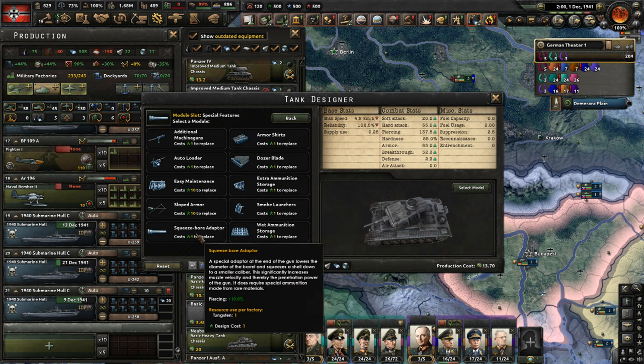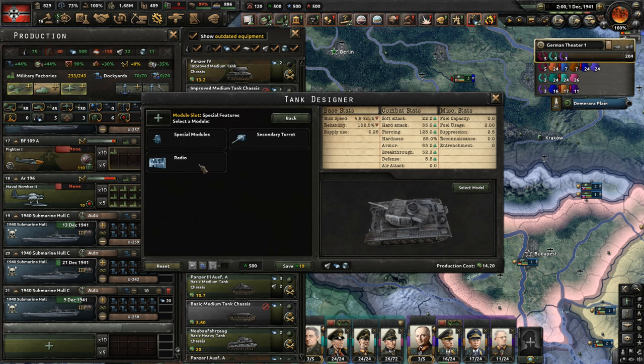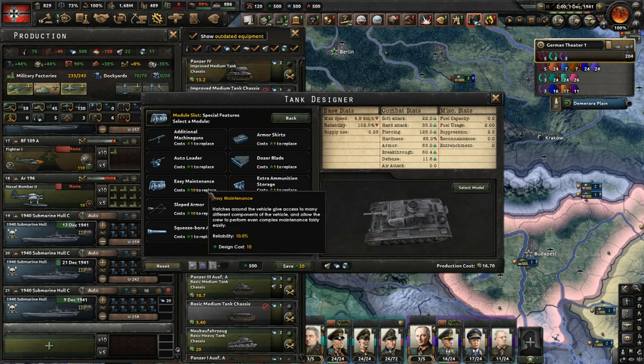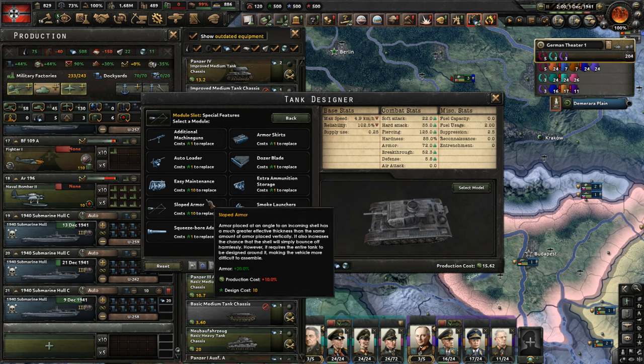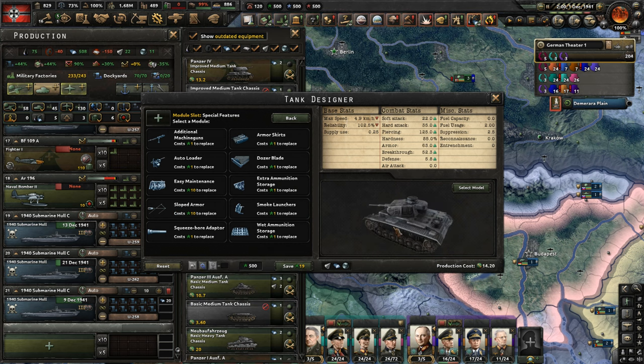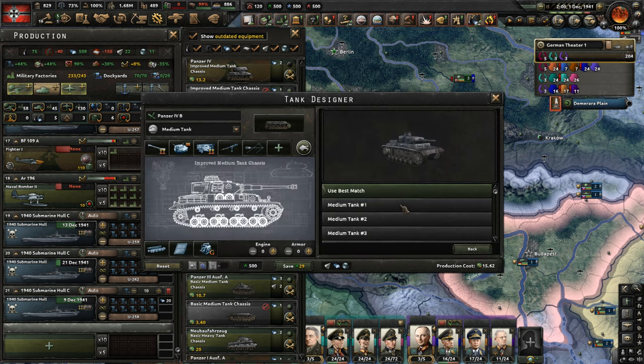And we need a machine gun. And all German tanks have sloped armor, but if you see a Panther, they have more sloped armor. For example, this is a little bit sloped, they're sloped, but Panther have more.